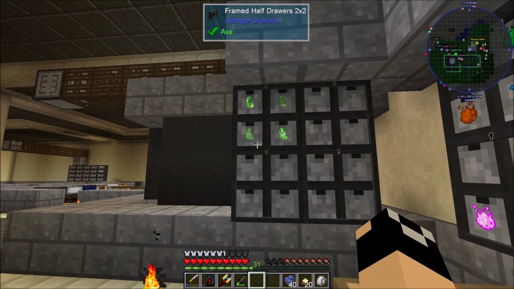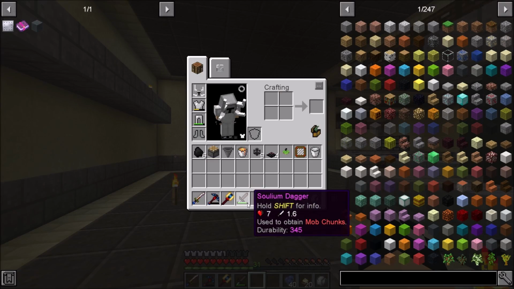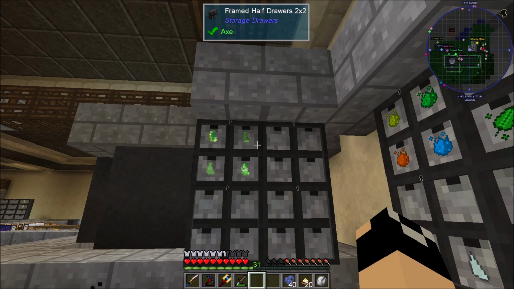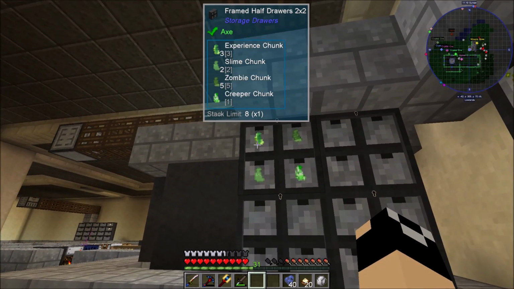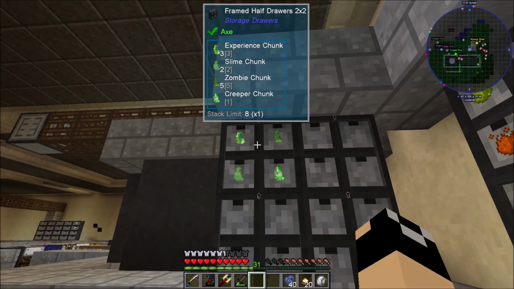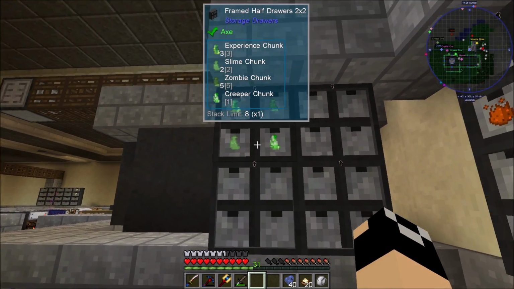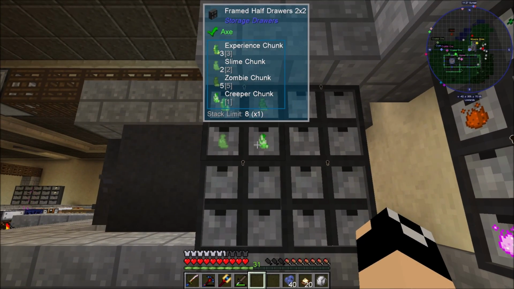We have some mob chunks. This is from killing stuff with the Solium Dagger. And it just so happened that all the mob chunks I got were green. I've got three experience chunks, 5 zombie chunks, 2 slime chunks and 1 creeper chunk. I didn't manage to get any skeleton chunks, but I did get those. So technically we could make a zombie seed.